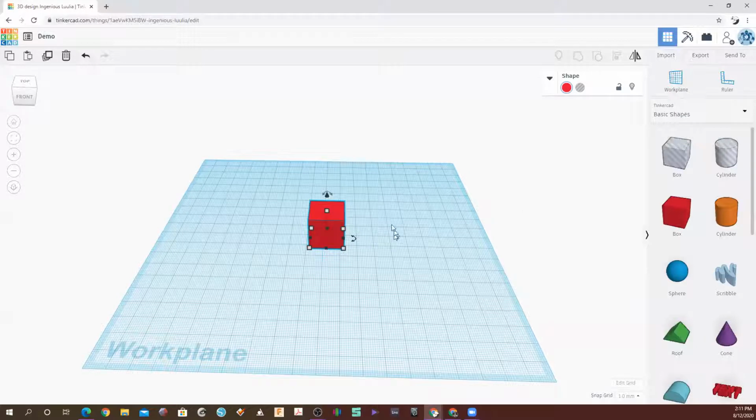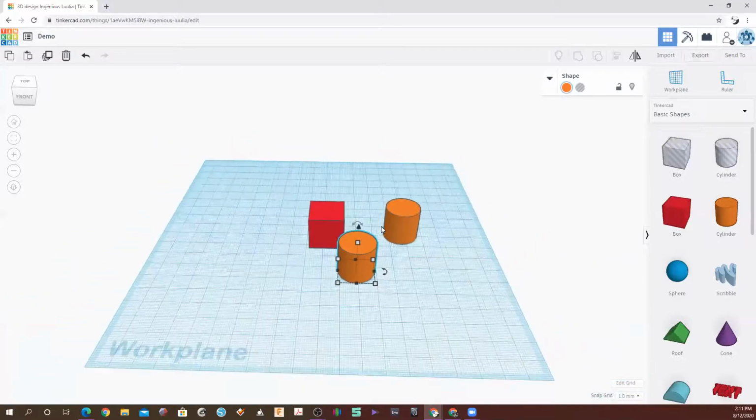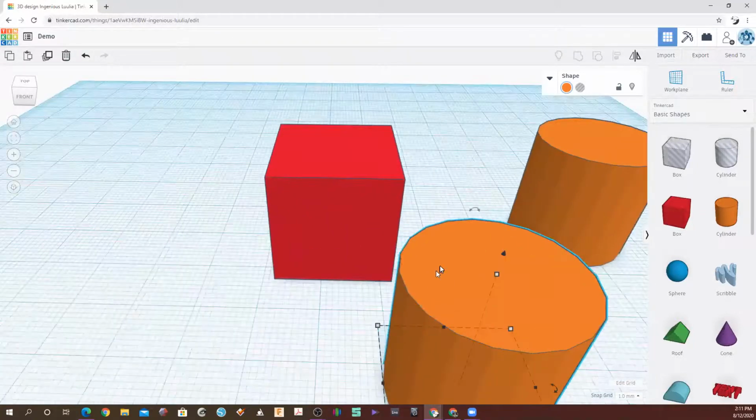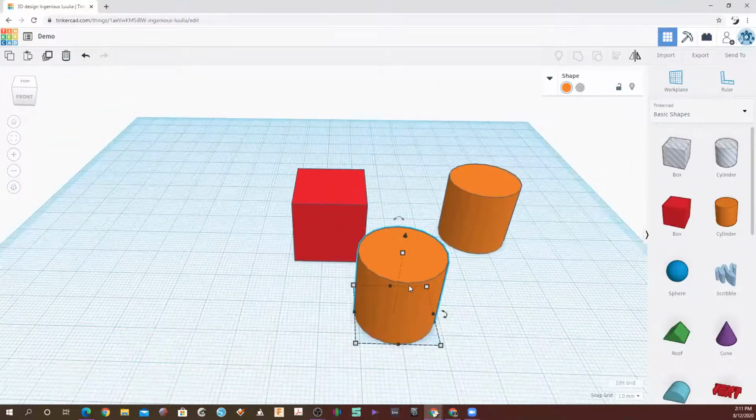Your left click on the mouse is your selection. If I want to grab a shape, I left click on it, then left click again to drop it onto the work plane. I could also left click and drag a shape and it'll drop it too. So there are two different ways to do that. Your zoom is your middle mouse wheel. You roll that forward almost like scrolling through a page on the internet, but this time it moves you forward and back.